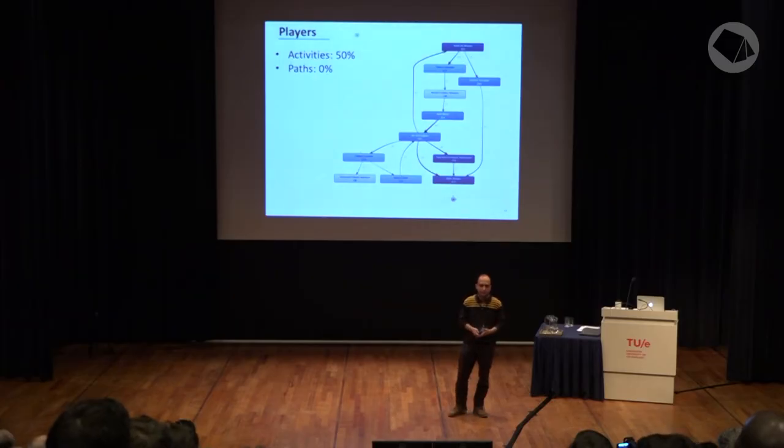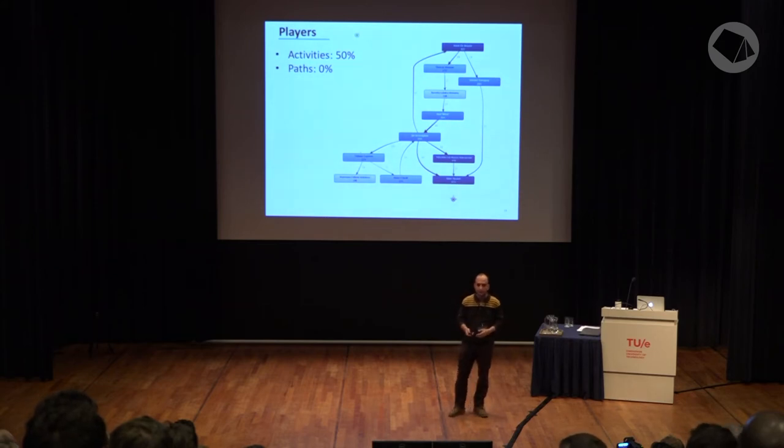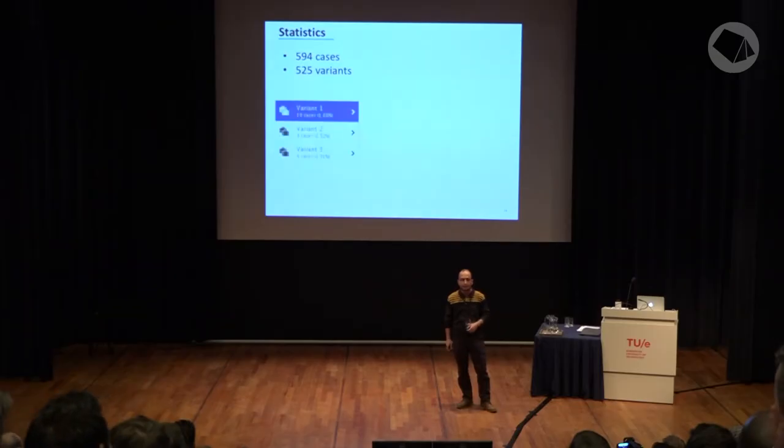We can say, OK, the activity now is a player, and we want to see which players are involved in a ball position process. We can see the ball position process starts from a goalkeeper. Then it can go to different players like the defender or midfielder. And there is one player called Jan Vertonghen on the right side, who is like a distributor that distributes the ball among different players on the pitch. Some statistics about this perspective: again, 594 cases, but the number of variants is 524. It shows that we have very specific, unique cases.